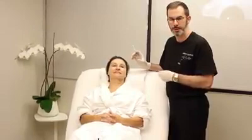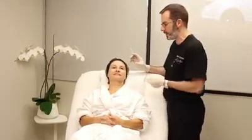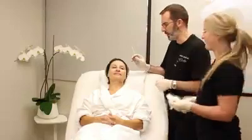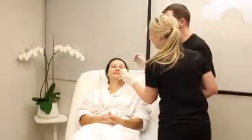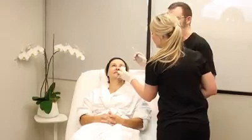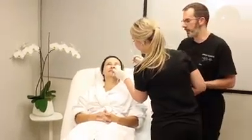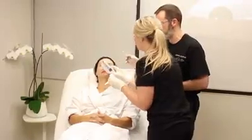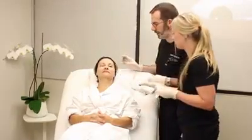So we're going to start injecting under the eyes. Again, this is Voluma. This is one of the thickest fillers made, so it's great to treat under the eyes. My lovely assistant Kayla is going to do a little bit of icing for me just to further numb the skin. We've already put a little bit of a topical numbing cream on, so that really helps to numb the skin. Generally, patients don't feel much at all with this. She's got great skin, so I know she's going to do really well with this and tolerate it.